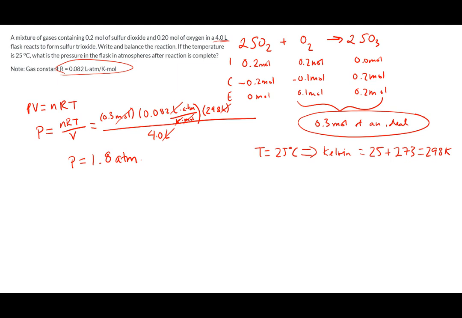In all honesty, if you're going to be really strict about sig figs, it's probably more correct to call it 2 ATM because the number of moles of sulfur dioxide was 0.2 moles, which only has one significant figure. But 1.8 or 2, both of those should be acceptable answers.